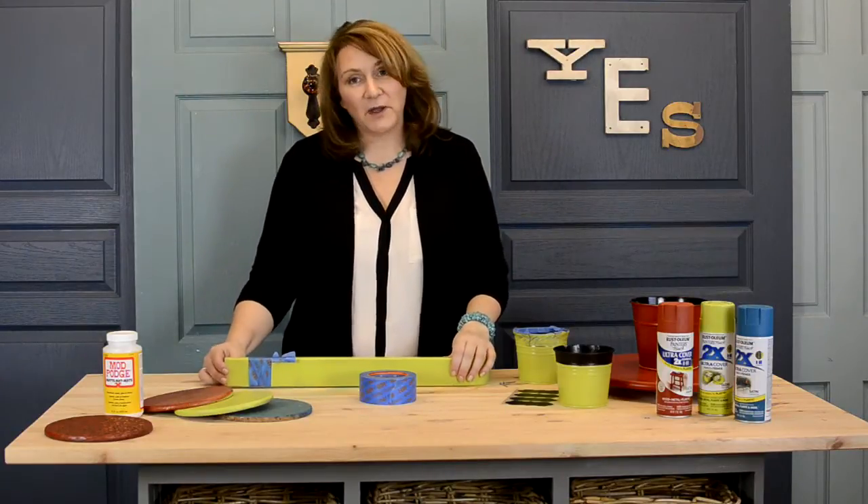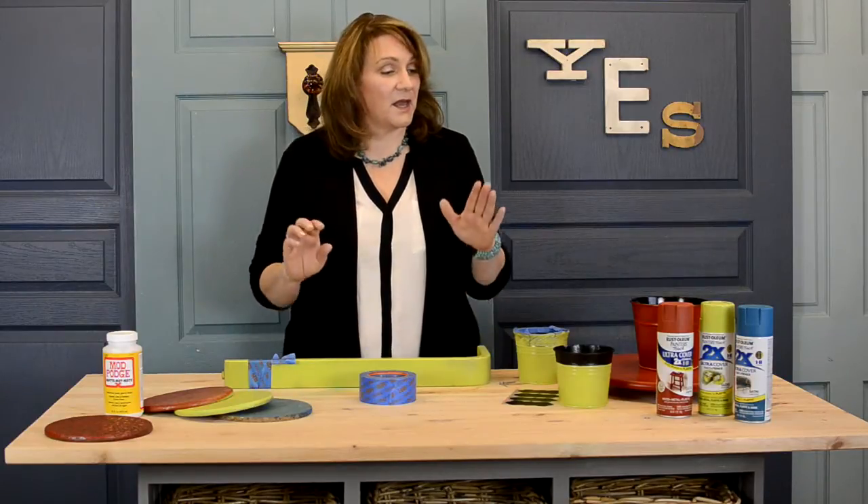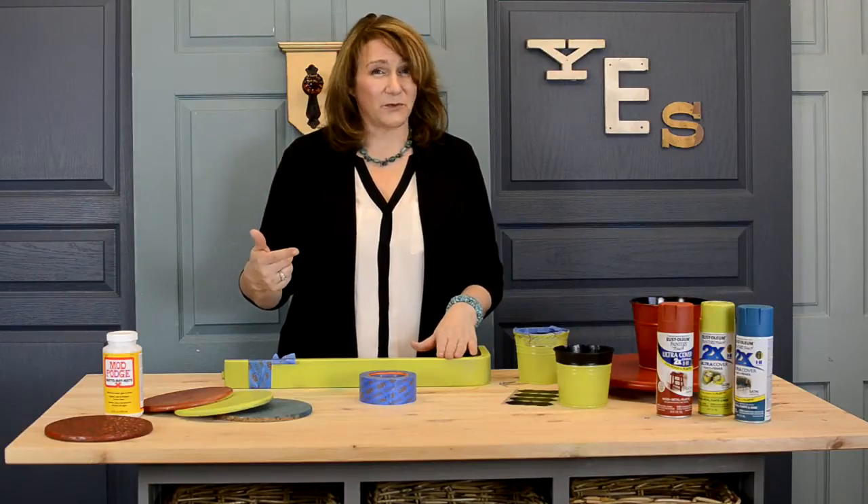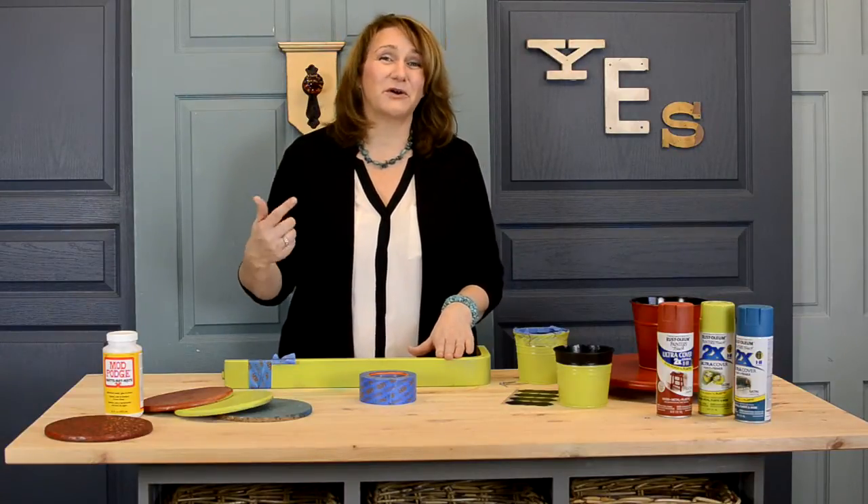I thought I might add some stripes of green to the red legs of the table — it adds almost a Dr. Seuss stripey, fun look. The way I'm adding them is I painted the yellow first, because red is a notoriously hard color to cover with. I primed the legs really well, then did the light color, and I'm going to go over it with the red. It's going to require three or four coats of red, and I may even have to prime the yellow first in order to make it turn out evenly.